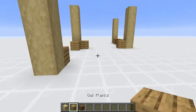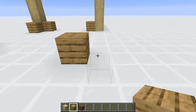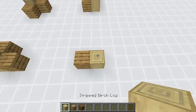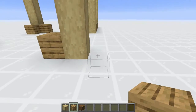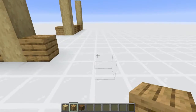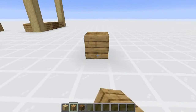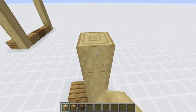Now you're going to mirror this side of the house right here. So you're going to put 1 oak plank, 1, 2, 3, 4 spaces, another oak plank, and then a 1x5 post, 2, 3, 4, 5. And now this is where it gets a little bit different. So you're going to put an oak plank here, and then you're going to have 6 spaces. So 1, 2, 3, 4, 5, 6, then the oak plank, and then the stripped birch log. So 1, 2, 3, 4, 5.